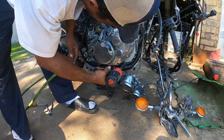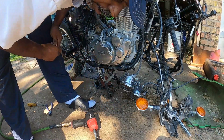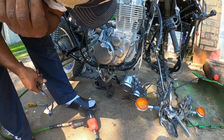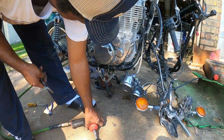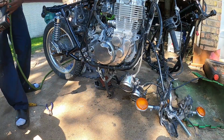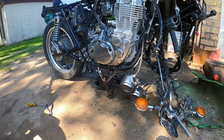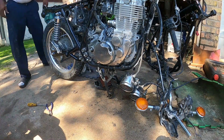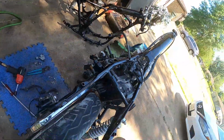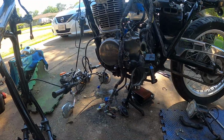Let's loosen ya. Think that'll work. Good, the weight on it. I want the weight on this one down here at the bottom, so when I lay it down, I'll be able to pull them straight out. Okay. Let's make some room. Okay, gotta come to this side. I gotta get this case off of here.